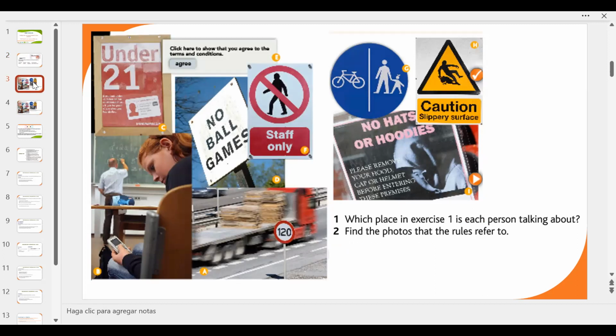Then the second part, based on the information that you listen to, you have to make sure that you match with the proper picture. Notice that in here, we have the different letters, A, B, C, D, in here, E, F, G, H, and I. You have to match the people, let's call it like that, to the picture that they are referring to, okay? Do you have any questions, guys? No, teacher. Very good. As I was telling you, we're going to use this track twice, but for the moment, I want you to focus your attention on this first part. Remember, in one of the conversations, they are combining a little bit the places that are being described. Let's listen twice.